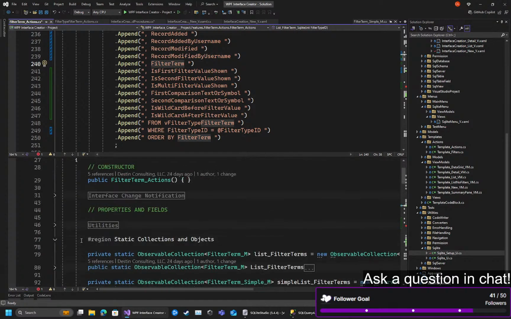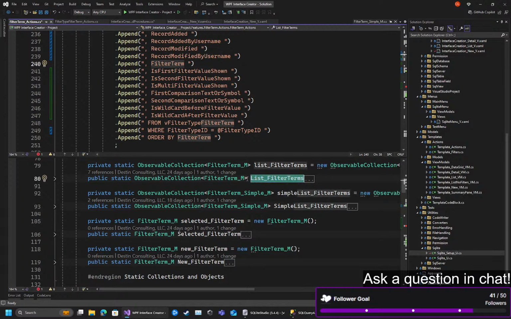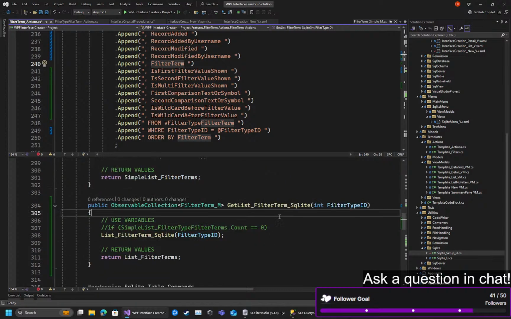The static collections list filter terms. Yeah, it's right here. Okay. All right. And that's get list filter term that returns the list as well after it gets it.